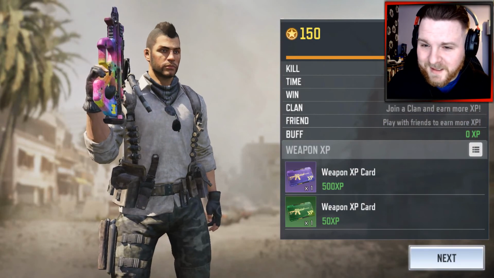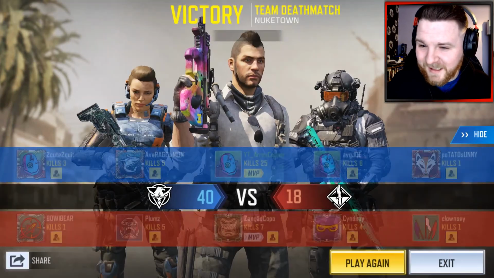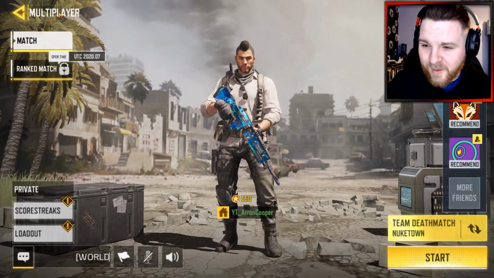It's just ridiculously good. But that variant though, the Color Burst, man. It's good. I love it. I love the color scheme to it, and I hope that we can earn camos like that in the future, really good camos. Went 25-0, my friends, and it's another win to add to the collection.